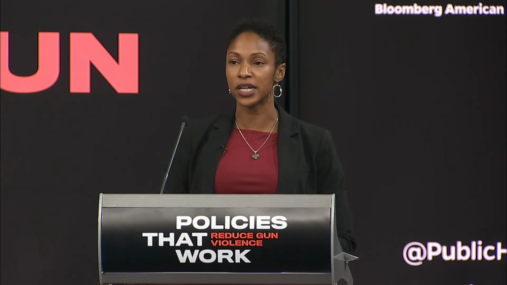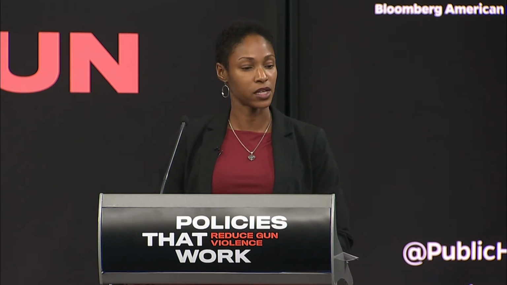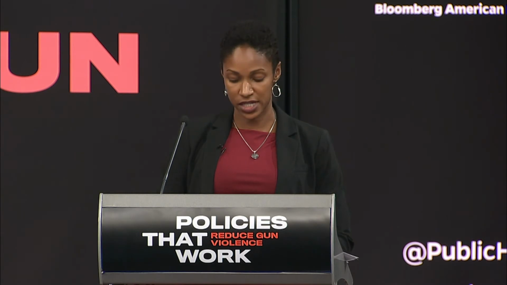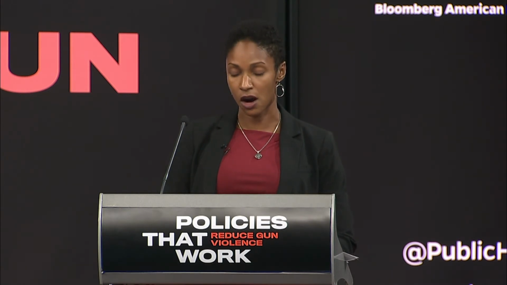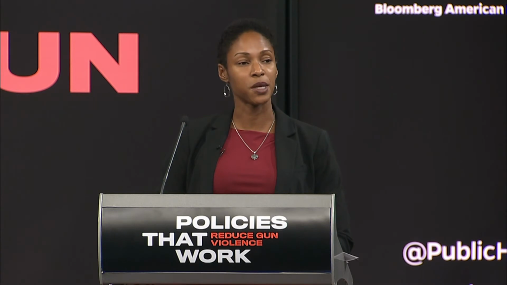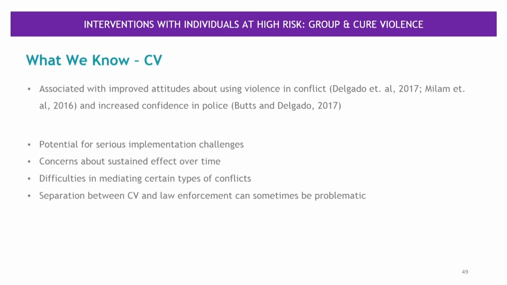In interviews with street outreach workers and violence interruption workers, researchers have found that some types of grievances, such as those involving retaliation for the murder of a family member or friend, are more difficult to mediate than others. There can also be problematic tensions between program workers and law enforcement, who can sometimes view the alternative strategy as counterproductive to their own violence reduction efforts.